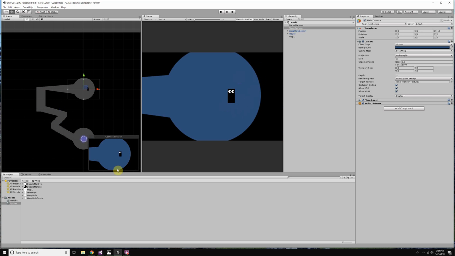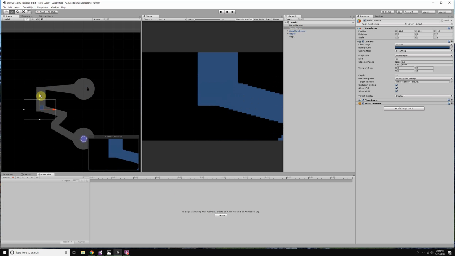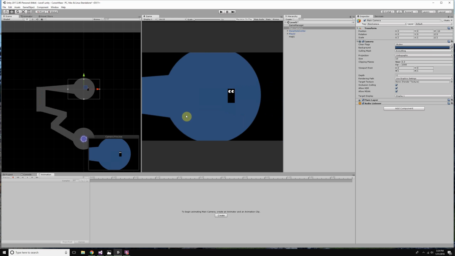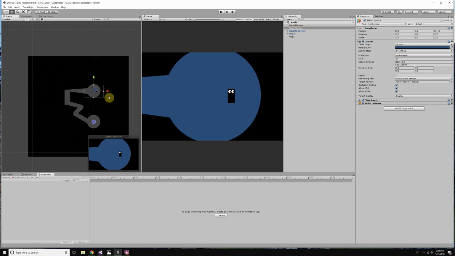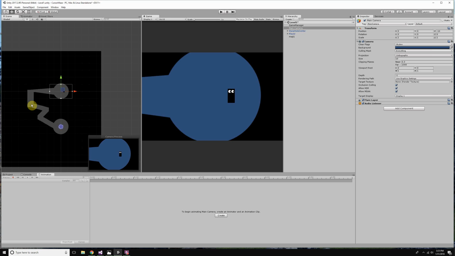We could even create an animator. I won't do this, but you go down here, create an animator, start a new animation like this, and we could set keys for where we want the camera to be each time. The reason I didn't go with this is because every time we create a new level, we would have to create another animation every single time, and I would prefer to streamline this so we can create levels quicker, so we can just throw in new sprites and new parameters, and it would navigate through the maze like we want it to.